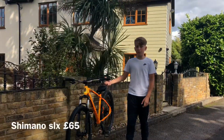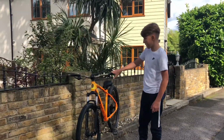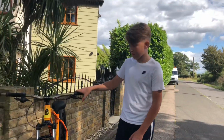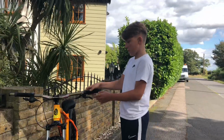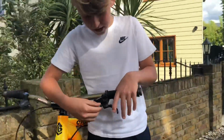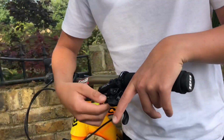So I've changed it to the Shimano SLX. You can get this brake from Chain Reaction Cycles for about £65, and you can get £10 off on your first buy. And I also like this brake because you can change it depending on how you like it. So if you twist it in, the brake goes out more, and if you twist it the other way, it comes in more.